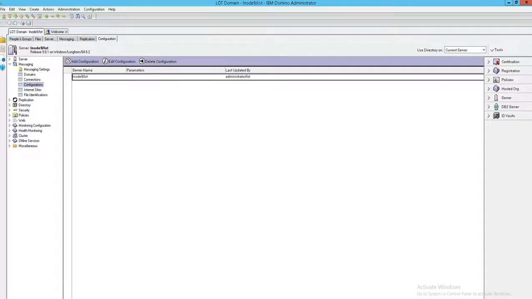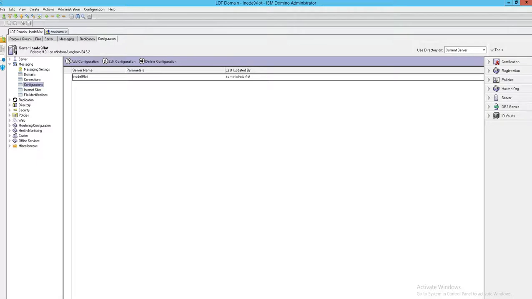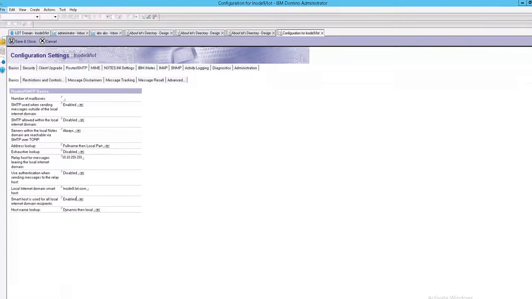The configuration of the Lotus Domino email service is complete and you are set to use UDP archiving. If your organization uses a smart host option in Lotus Domino, then you need to set up a smart host for outbound email also. For that, from the Domino administrator, navigate to the configuration tab, expand the messaging section, select configurations, select the configuration setting document, click edit configuration and perform the steps, like navigating to Router or SMTP and Basics.